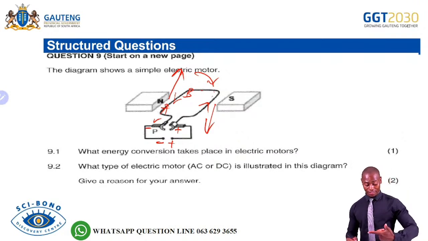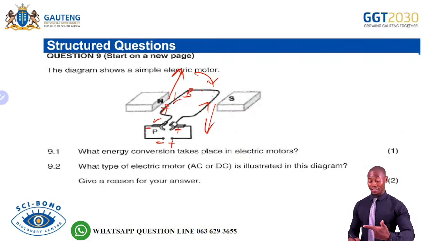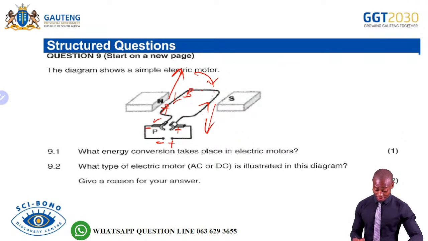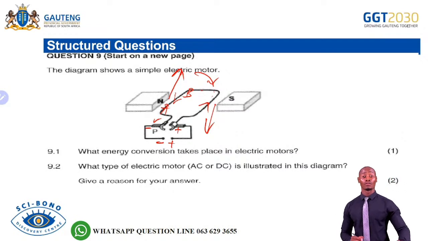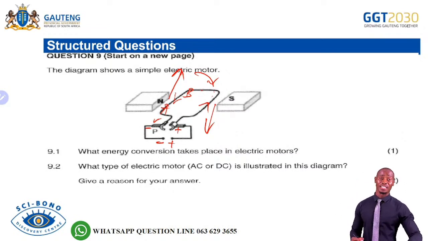So I'm using the left hand because this is a motor, north to south. Side AB will move up. Why? Up because we are told that the coil rotates clockwise. So if side AB moves up, then the current is out, which is B to A. So on this side, it will be A to B. The side where the current is in is positive. Where the current is out, it will be negative, because current flows from the positive terminal to the negative terminal. So P would be negative.